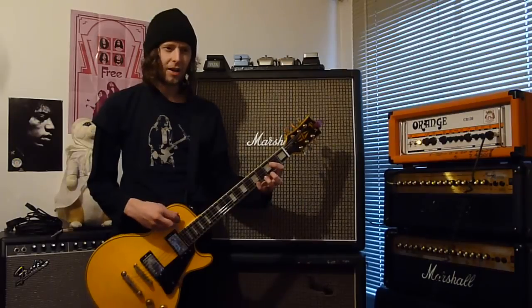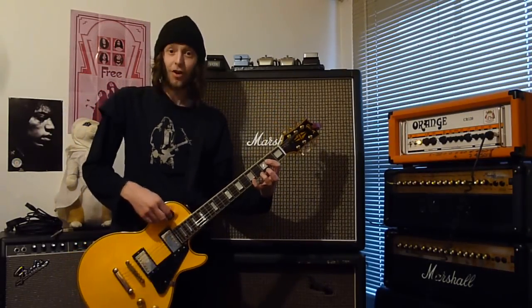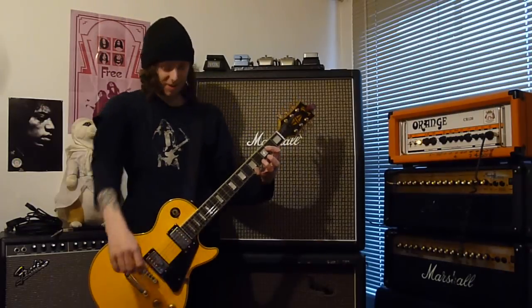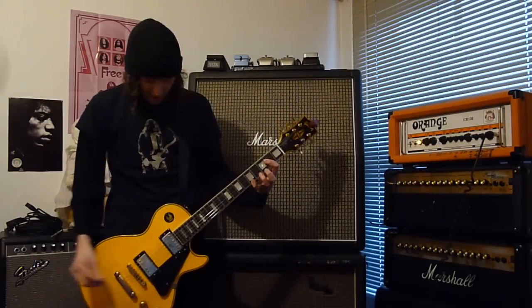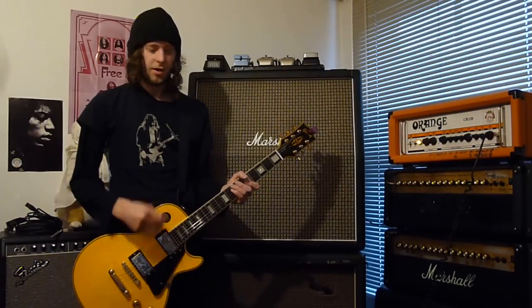I think I'm really rusty on my Randy Rhoads, so I do apologise if I'm playing it wrong, and especially to Randy Rhoads. I do apologise, Randy, if I'm playing it wrong. That's really nice, that middle section is really nice. And I say neck pickup finally.